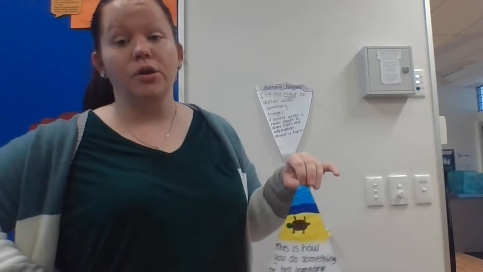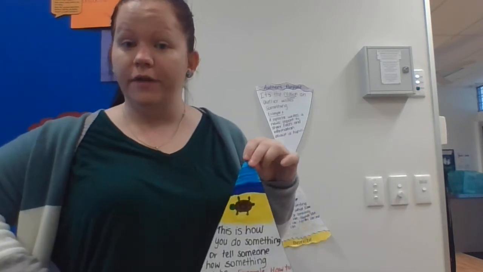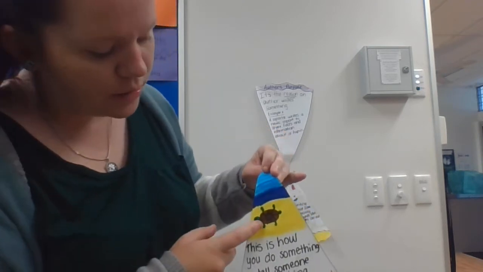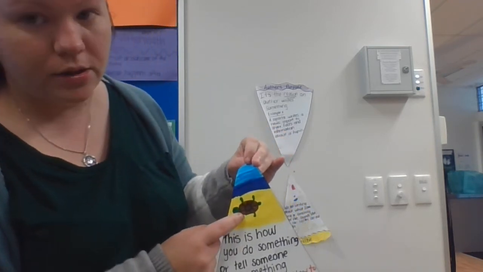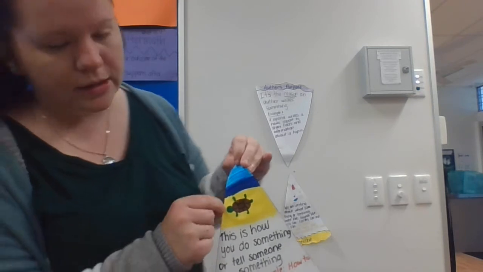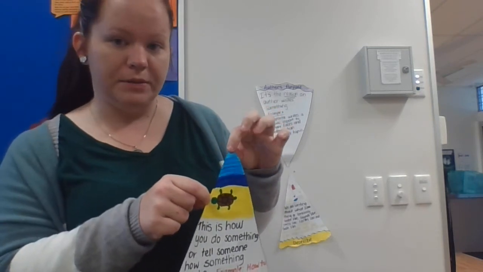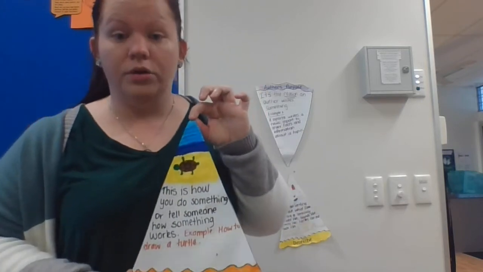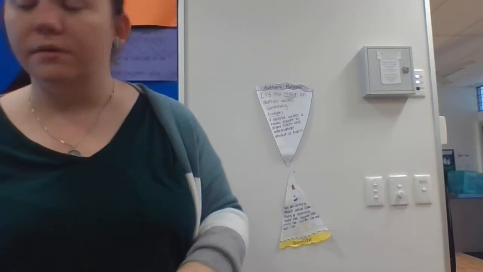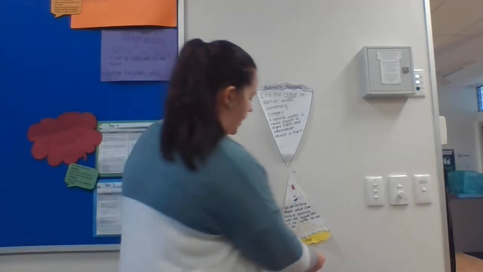And then the last and most important part is the turtle needs a face. So they have done a bigger green circle at the top here, and you can see that they've put a black dot to represent the turtle's eye to show how you can draw a turtle. So that's a really good way of explaining it, which I quite liked.